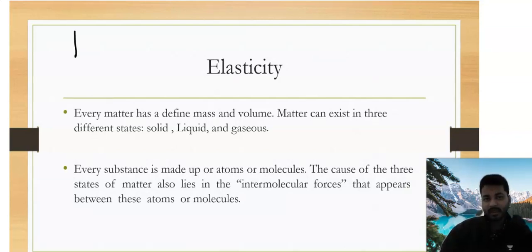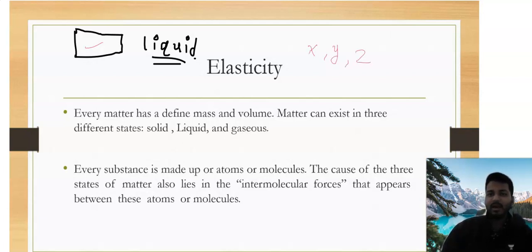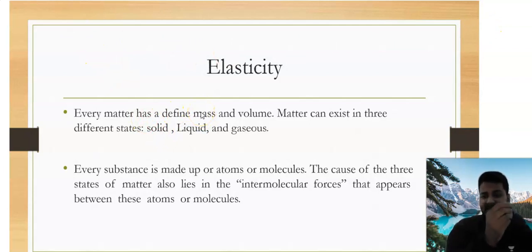Now, we have matter in the form of solid or maybe in the form of liquid, and sometimes we have it in the form of air. But now we find out the elasticity in only solid. Every matter has volume. Volume in the sense is having x, y and z, all three axes. You see here this pen is having x, y and z three axes. This having matter.